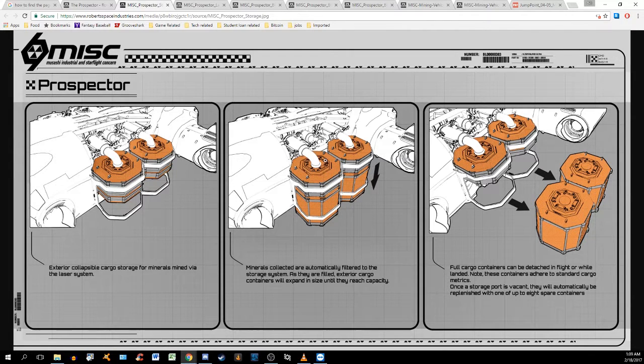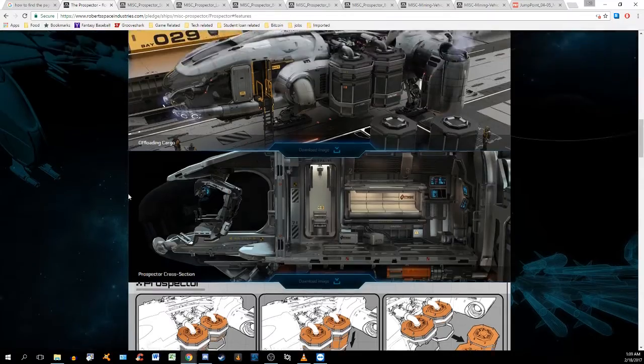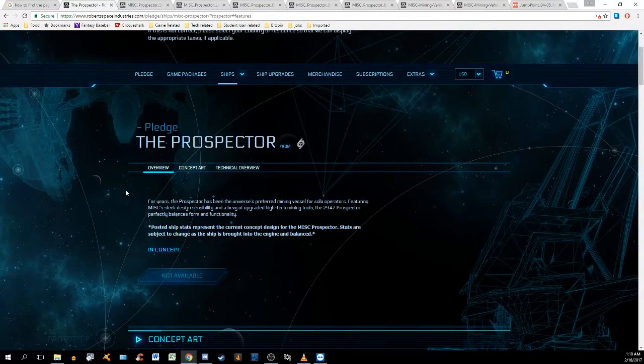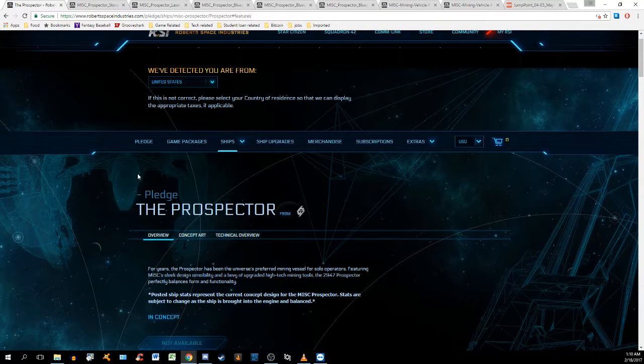Yes. Now, what I'm curious about is once they are full, let's say, so here's a good question. Does the Prospector have any storage space? I think the storage space is that. That's it. Yeah. I think they can either detach them and take them to a ship that can take them, or you can take them to your hull and just go somewhere with it. Or you can drop it off in some type of larger mining ship. Replenish, come back down. Or you can drop them off and use another ship that's literally just for transporting from larger ships to surfaces, almost like a shuttlecraft.